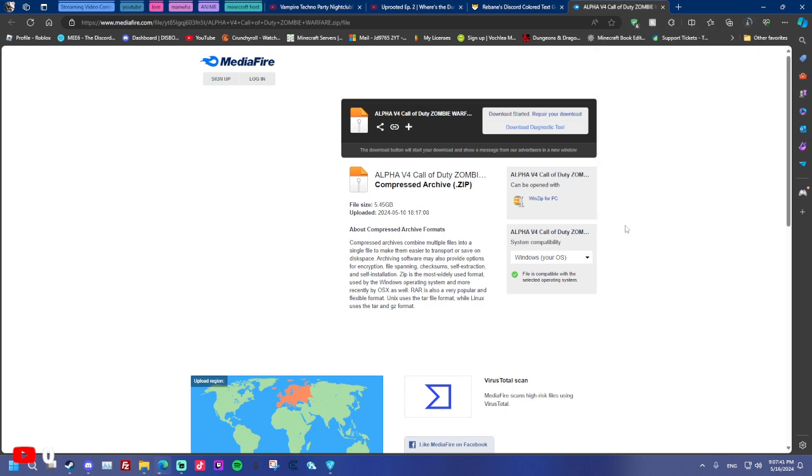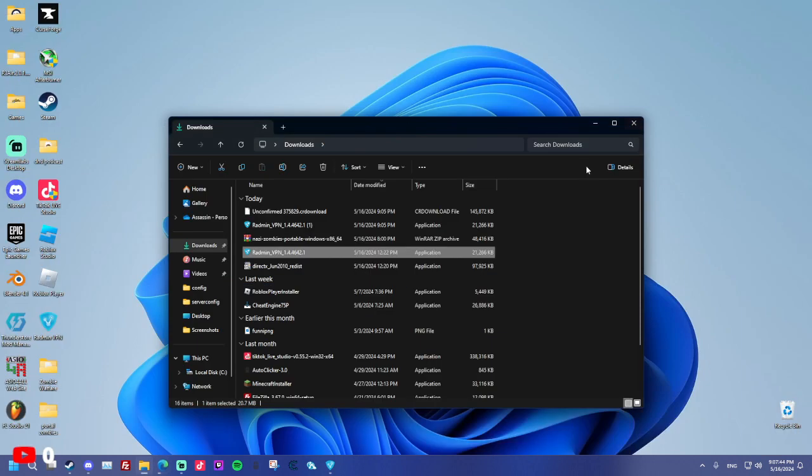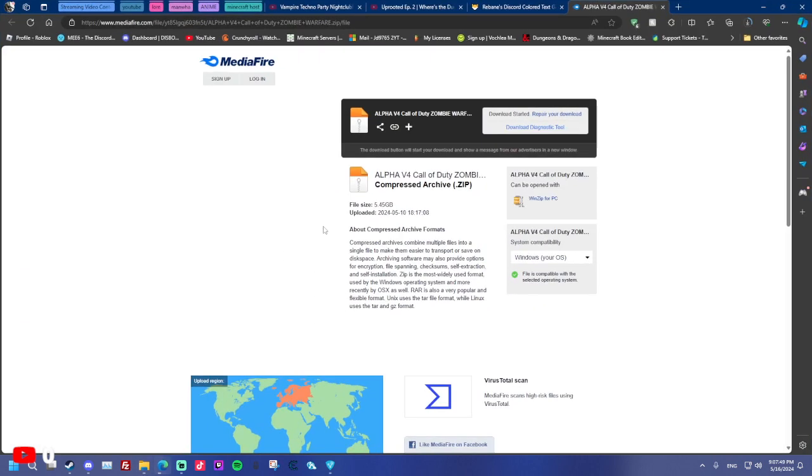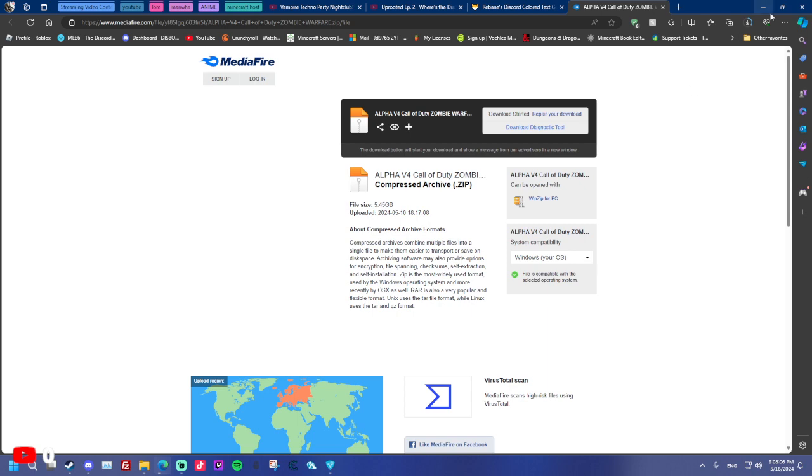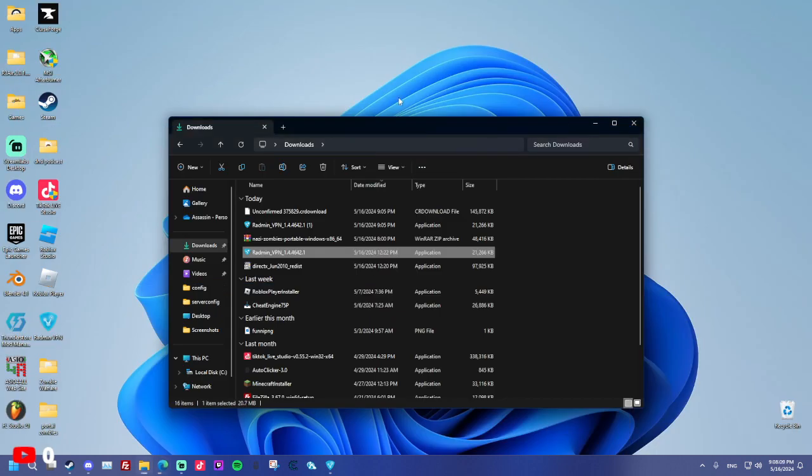It's a 5 GB file, so it's going to take a minute. Also, depending whether you have ad blockers or not, you're going to click open on this and it's going to push over until you can finally click that blue button to download. I recommend you having some sort of ad blocker. The AdGuard works the best. It's free, so it works on YouTube, it works on everything, and trust me, everything. Yes, even those naughty sites you like to visit.